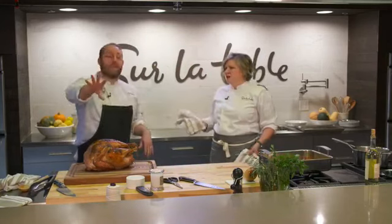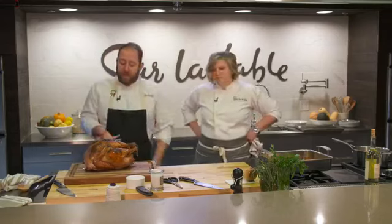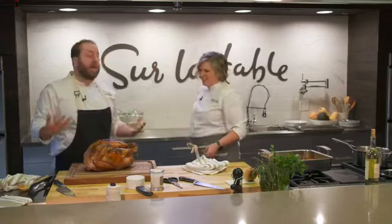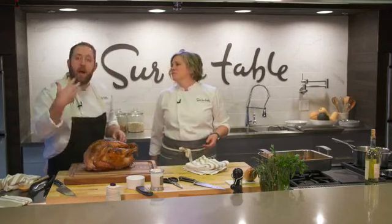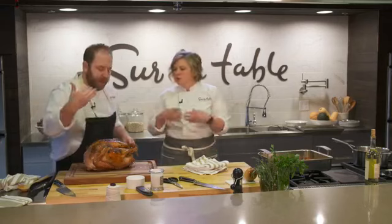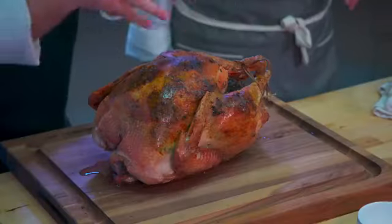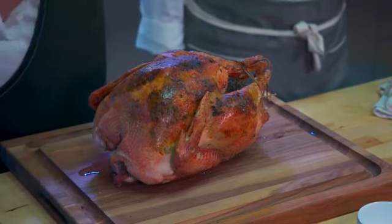One misconception on basting: it doesn't make your turkey any juicier. Just by taking a brush or spritzing juices all over it, it's not going to go in the bird and make it juicier. But what it does is it keeps the outside browning and it keeps flavor building up. You're redistributing all of that fat when you paint it. When you paint it with juices, the juices caramelize, they crisp. So it depends on how dark you want your bird. I'm a big 30 minutes fan.